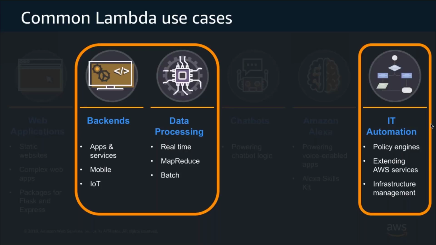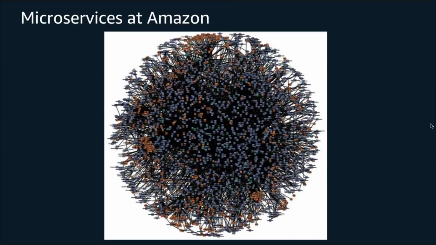But when we talk about backends, data processing, and IT automation, this is where there's actually, I think, a lot more in terms of the various types of architectures that we'll see customers build for. Now, when it all comes to kind of being thought of from a big picture, the term microservices comes up quite a lot. Here at Amazon, across the whole company, not just AWS, we actually have a very long history of building what today would be considered microservice-based applications.